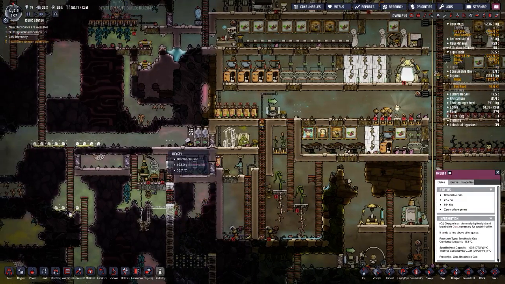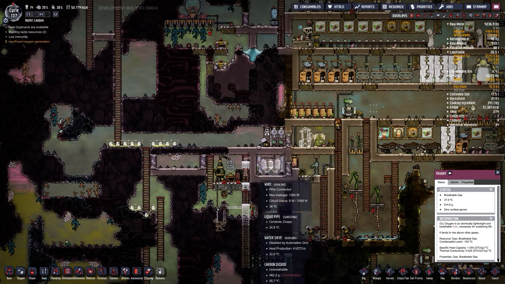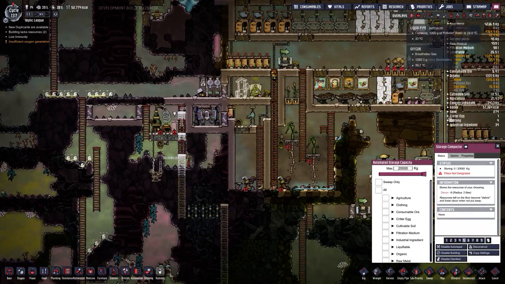Yeah, unfortunately, they still have to run back for the bathroom. Yeah, I guess that happens eventually. I wish you could just hook up like a dirty water outlet or something to the exosuit station. Yeah, that'd be cool.